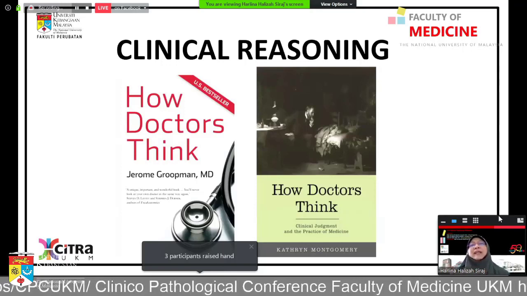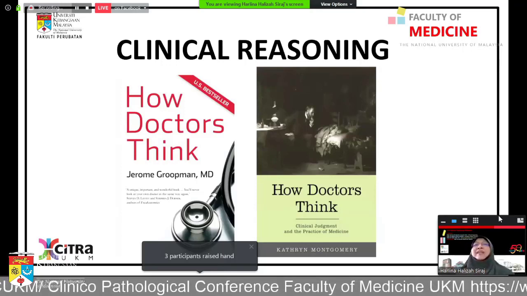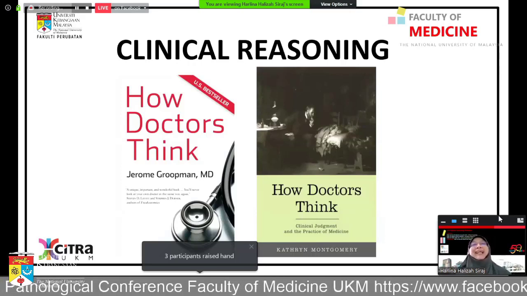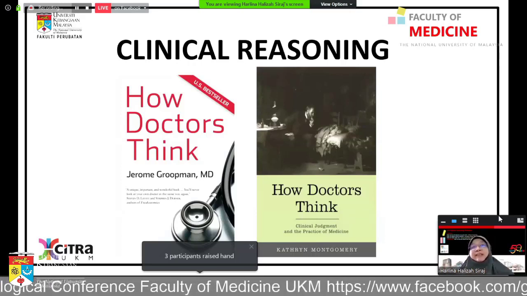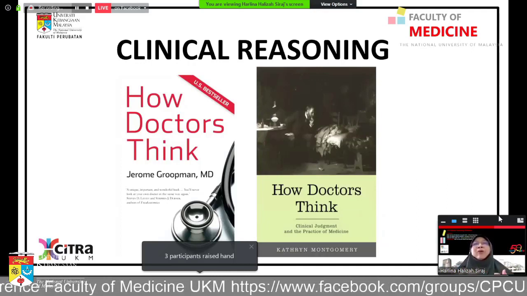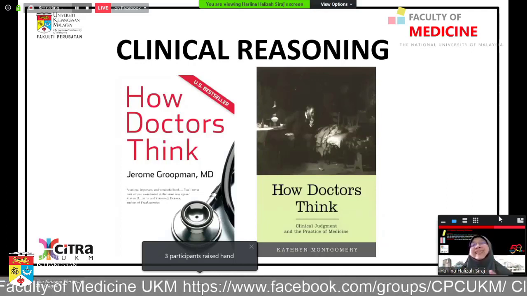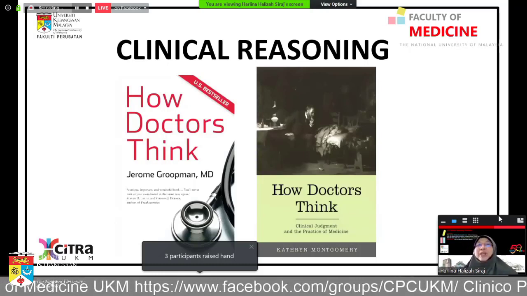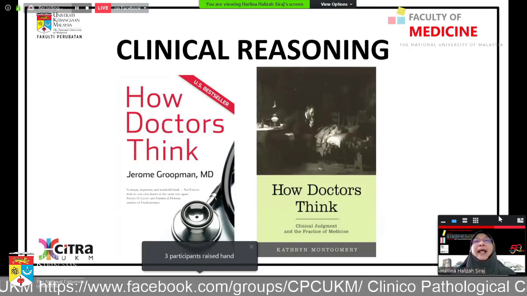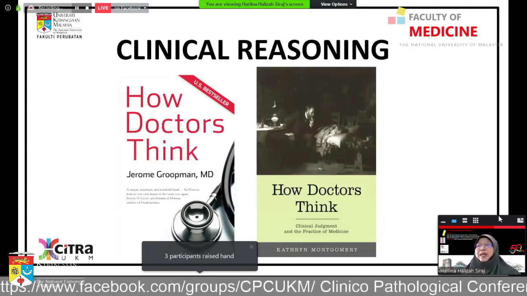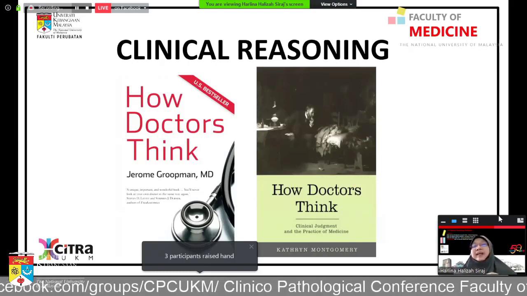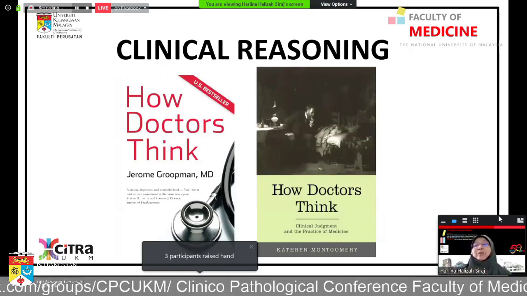But a few years later, an Australian wrote another book with more or less the same title. And I've read these two books. It's very interesting. It is actually telling you in a very narrative way how doctors think. And this book is intended for the patient to read, more or less, so that the patient can actually help the doctor come up with better reasoning with the information that the patients are going to provide.